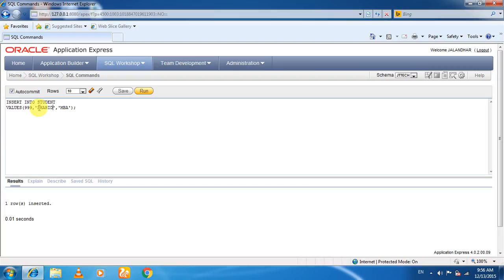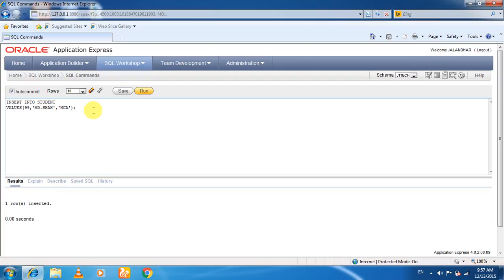Shahid. MBA itself. Okay. 2 records are created. I am taking another record. 99, something like this. MD Shah is from MCA course. Okay.